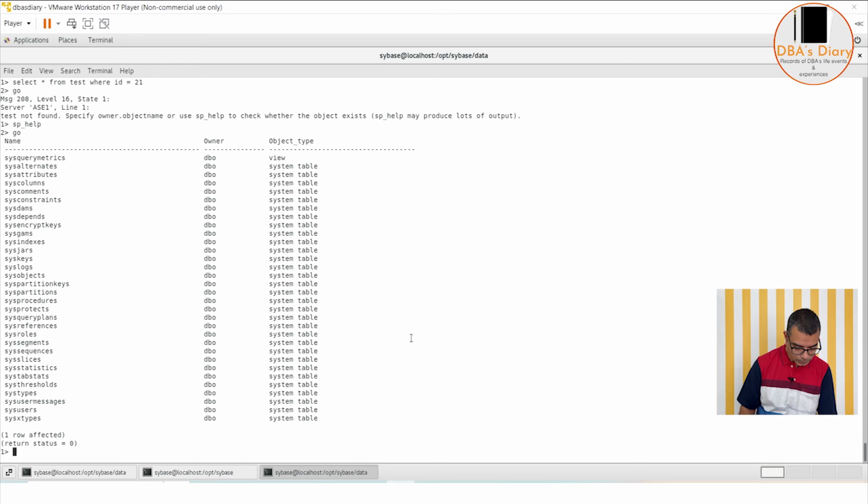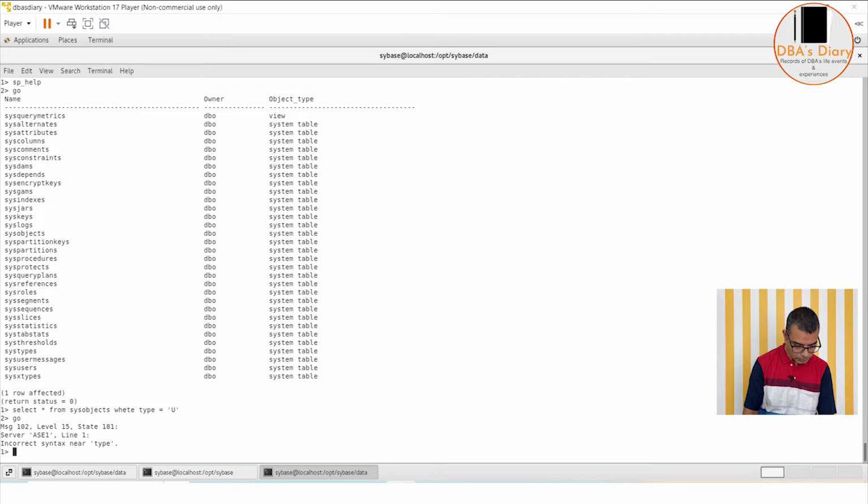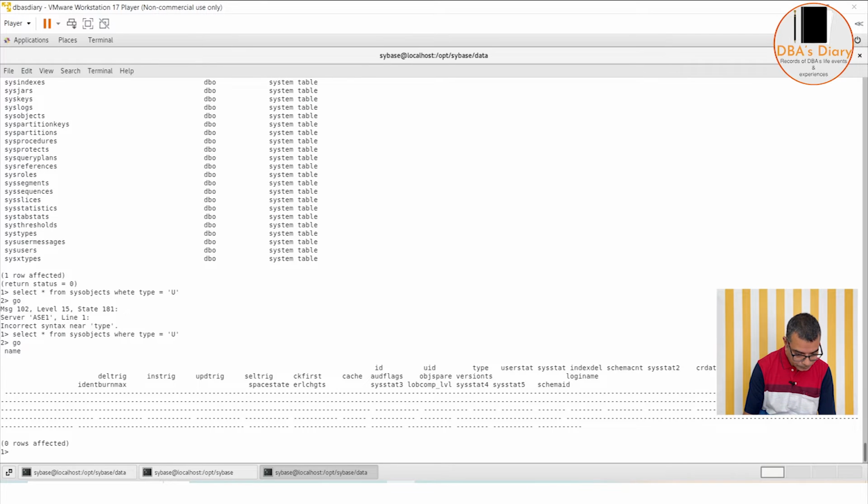Something seems off here. Select star from sysobjects where type is equal to u. This will give you all the tables in, sorry, select star from sysobjects where type is equal to u. There is nothing here.